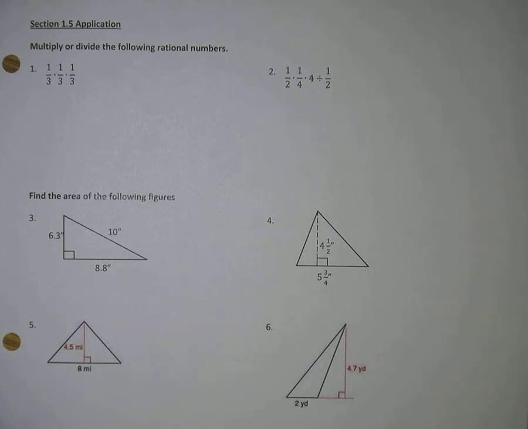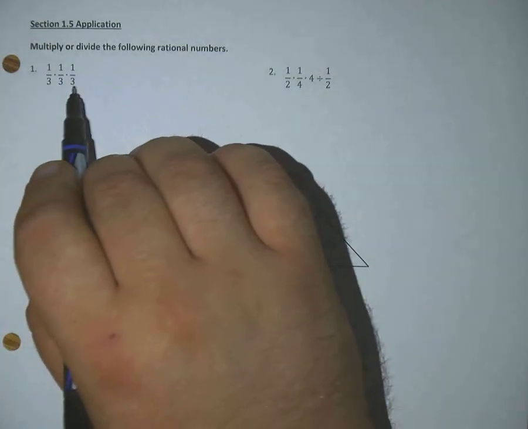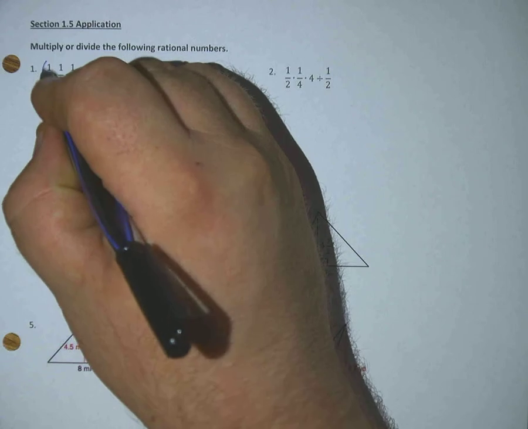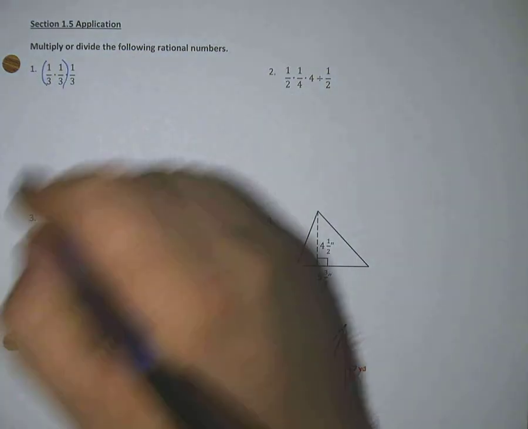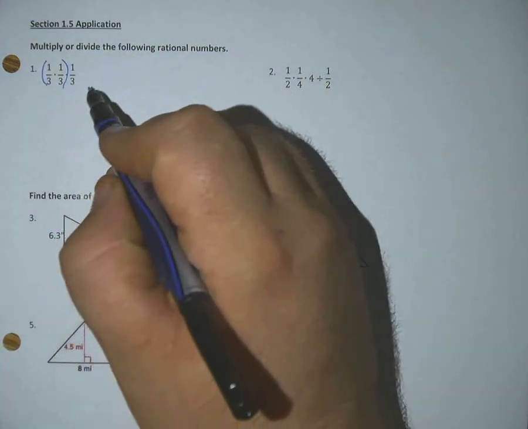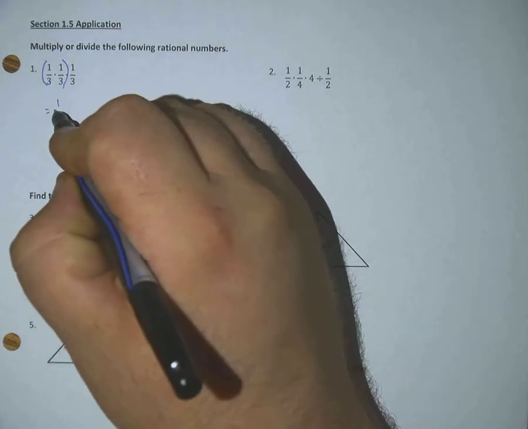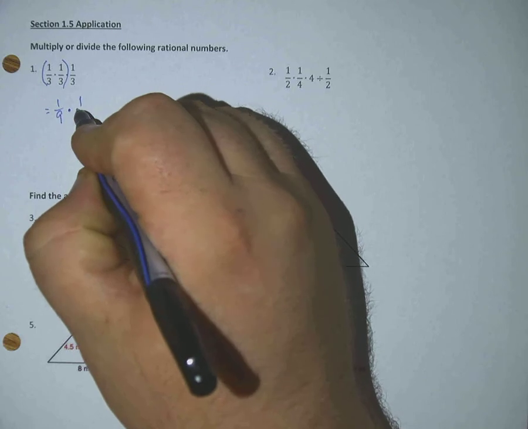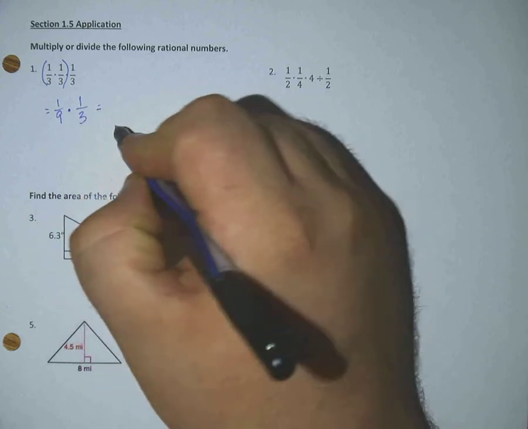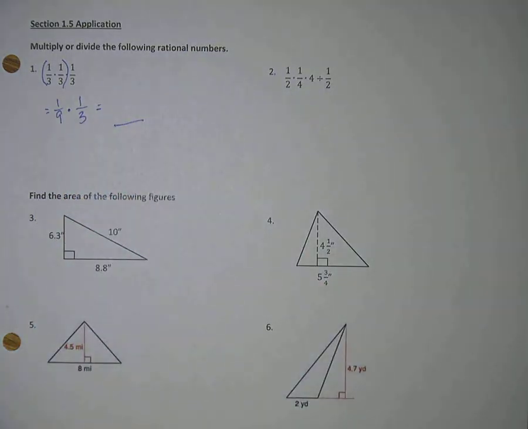Okay. For the first two problems, you're just multiplying or dividing rational numbers, just looking at fractions, and there's a whole number there. But for 1/3 times 1/3 times 1/3, sometimes it helps people just group up two to start. Go 1/3 times 1/3, and then once you figure out what that is, hopefully you're getting 1/9. Then multiply it by the last 1/3, and that'll be your answer. Okay, so make sure you're working through those one step at a time.